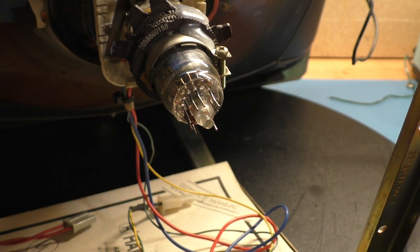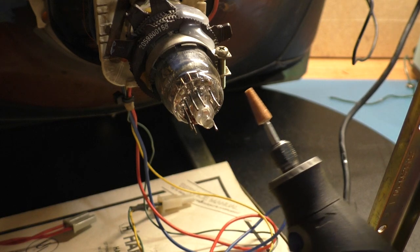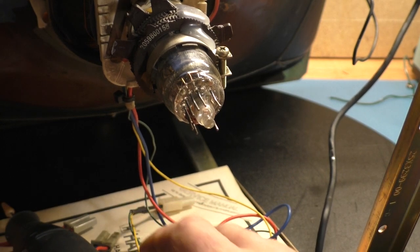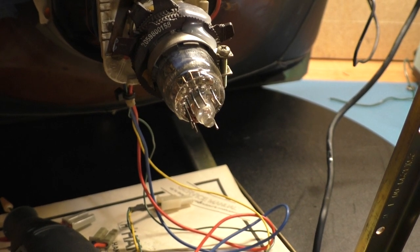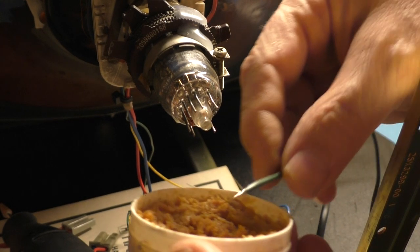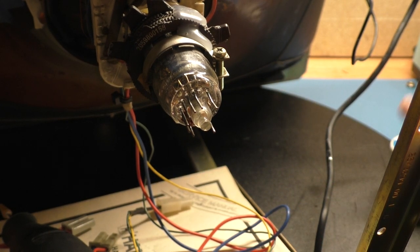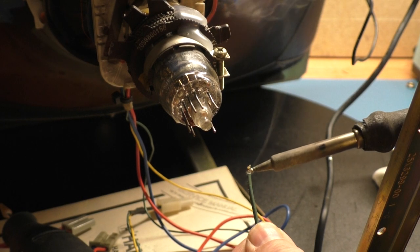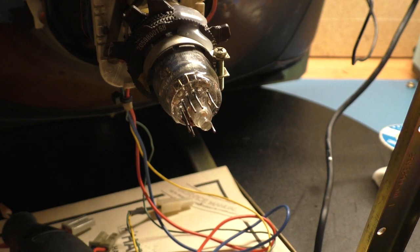So get yourself a Dremel with a little sanding bit like that, and we're going to grind a little bit away here on this glass until we can expose and get down to that nub. So once that's complete, we can tin our wire. We can just do that now, actually. We will use a little flux here and just tin our solid strand wire like so. There we go. So that's prepped.